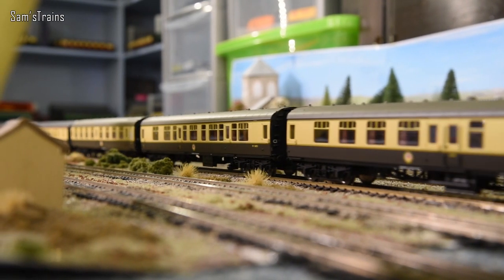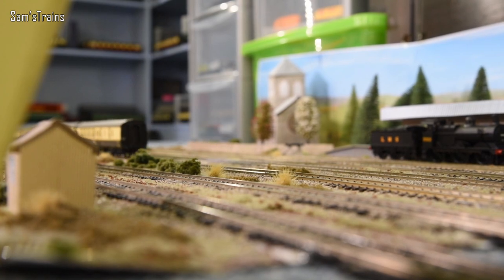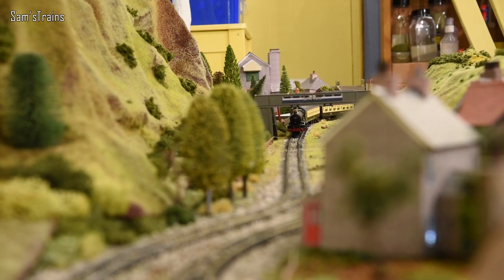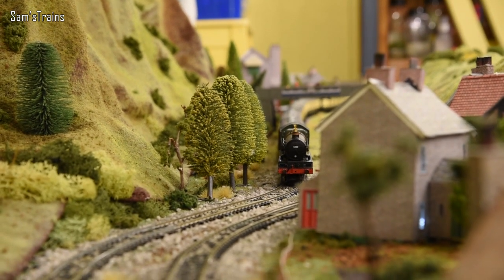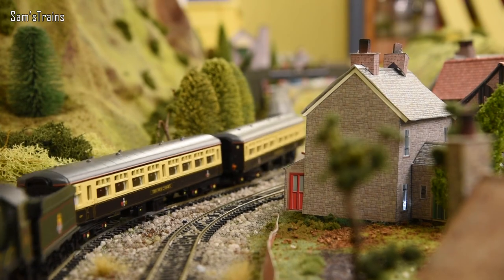I don't think. And these are pretty nice coaches, too. And this castle is definitely one of my best TTS sound locos. The sound is very quiet, which is a bit more subtle, but it's also less distorted on those speakers, which makes it sound better. So, yeah, it's a really good sounding loco, that one.